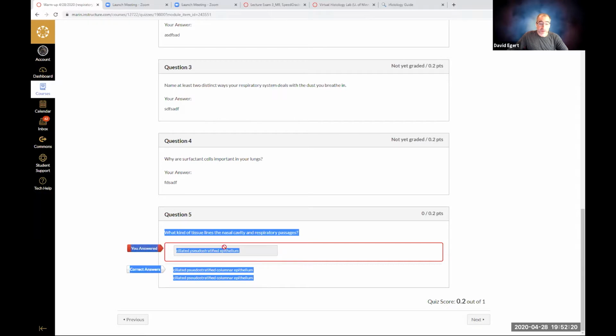back. What kind of tissue lines the nasal cavities and respiratory passages? Yes, everybody should remember this from the very beginning of the semester, the ciliated pseudostratified columnar epithelium with goblet cells. Right, so that's the one that's got the goblet cells to make the mucus. There are also mucus glands underneath that are bringing mucus up as well. And then the cilia sweeping it to the back of the throat, either down from the nasal cavities or up from the trachea and lower respiratory passages.